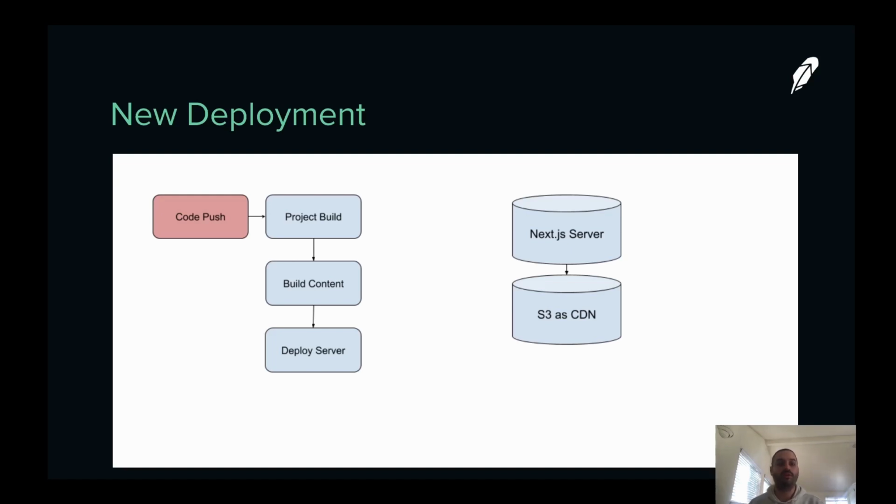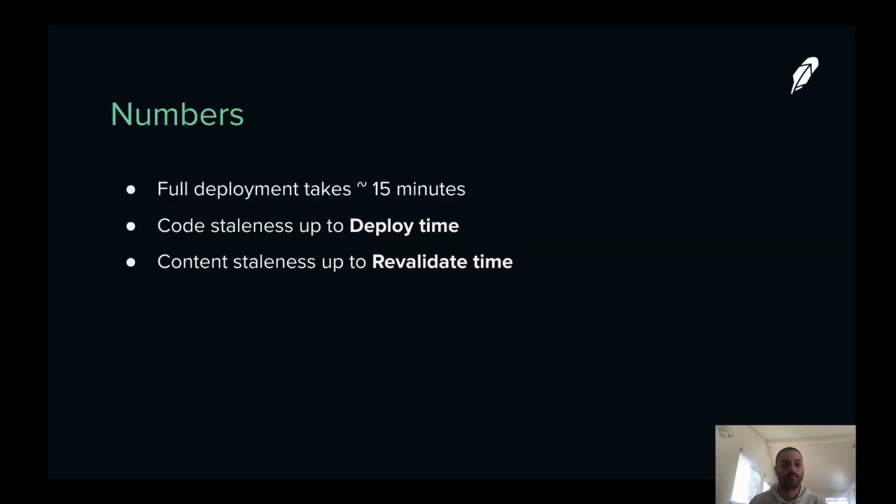So as we move to SSR, we have some changes in our deployment. First of all, we can deploy on each code push. Every time a developer commits, we build the project, we build the content with the latest rendering rules, and we deploy the server. And the server deployment has our Next.js app. It does have load balancers and things like that, but basically we do have a CDN in front of it. And this is important to serve the pre-rendered pages as cache.